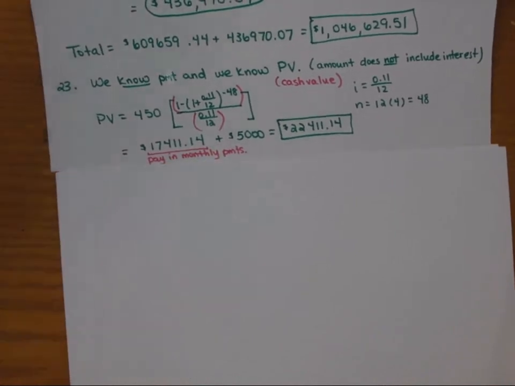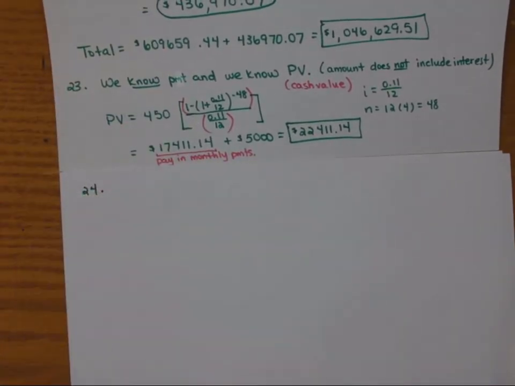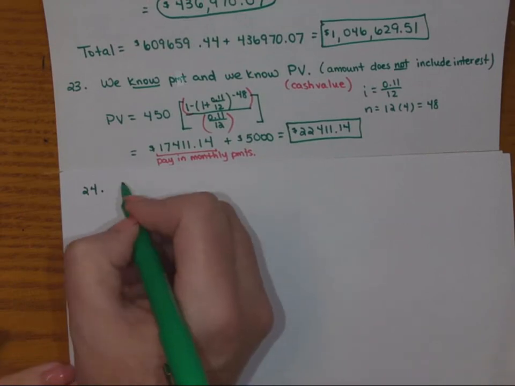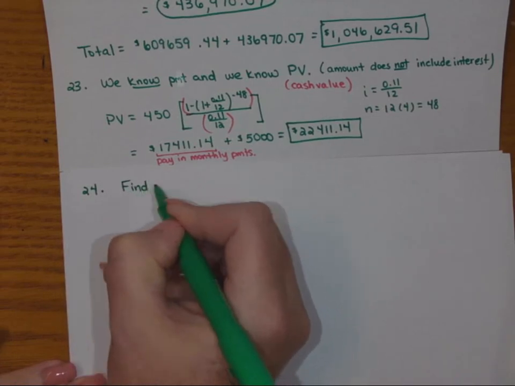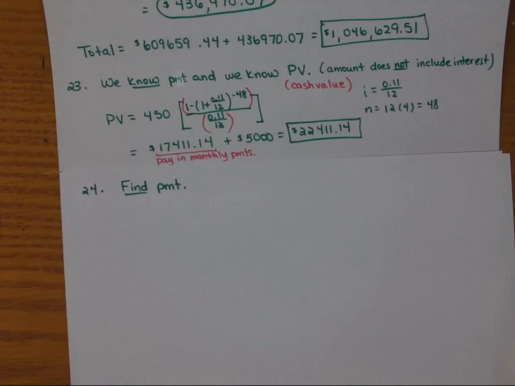Okay, so I think we have time for one more on this part 1 video, and then I'm going to switch to a second video. Okay, so in 24, notice it's asking you to find the payment. So we don't know the payment this time. By the way, you only have 2 formulas where it says payment equals on your formula chart. And so the real question is, do you know the present value or do you know the future value? Because one of them involves present value and one of them involves future value.